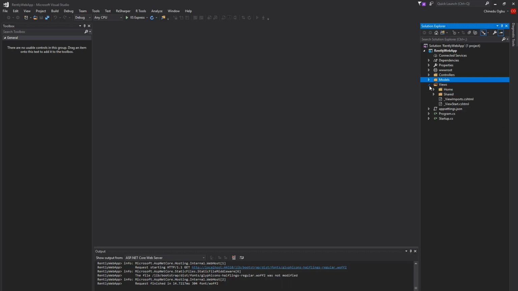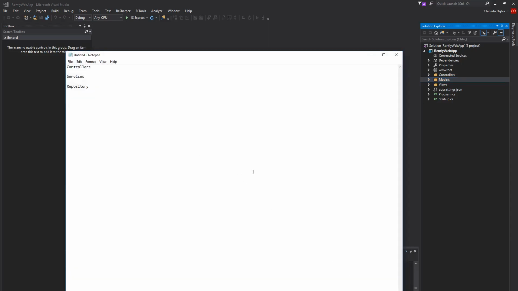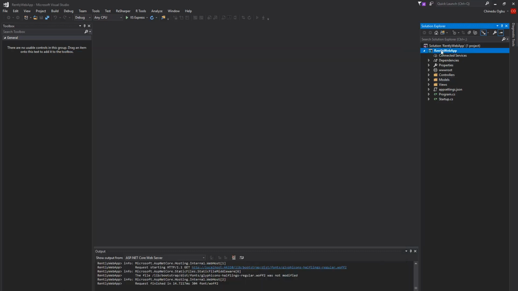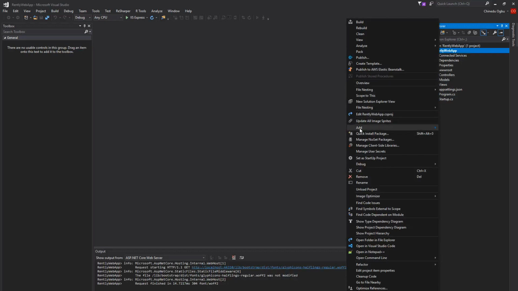So we have then the views folder. The views folder will house my HTML that I will use on the front end, because this project allows you to build both front end and back end combined together. That's why it is called an MVC application. So the view is where I will put the front end part, like the HTML and whatever. They will be in the views. But I don't have some additional stuff here. I don't have the services, I don't have the repositories. So what I will do is create a folder called services and create another folder called repository. So let's just go straight to the job.